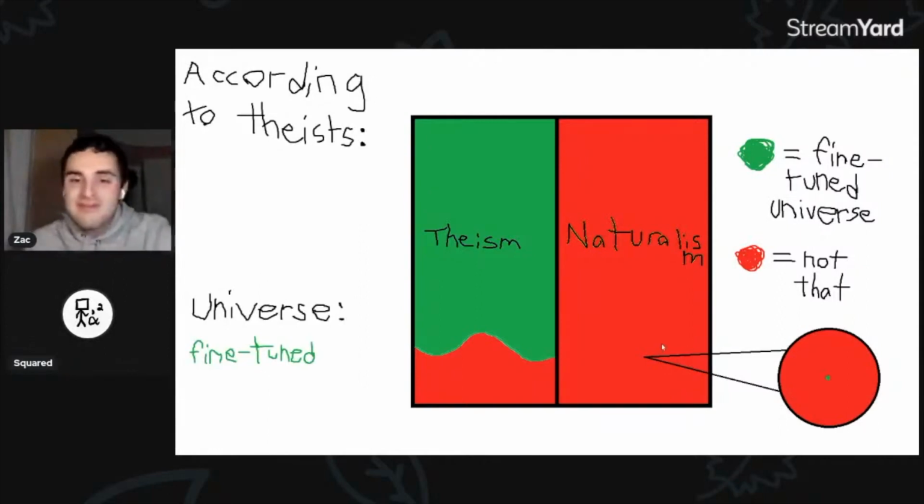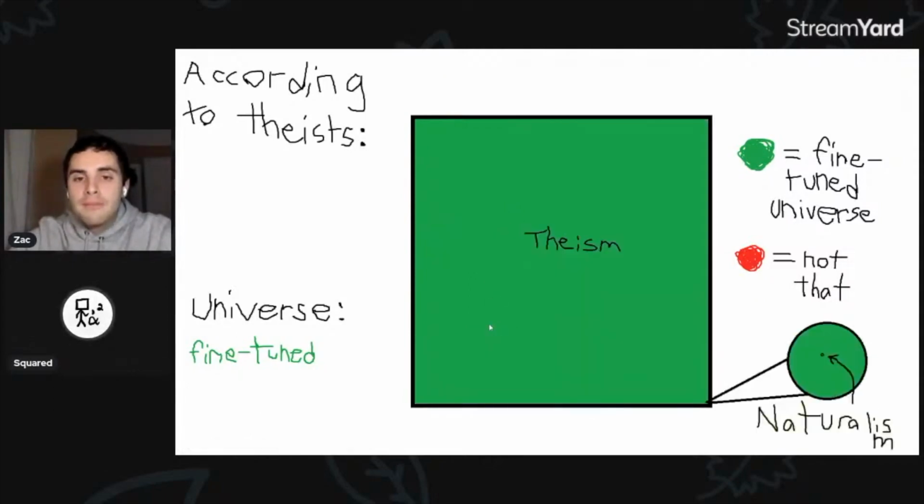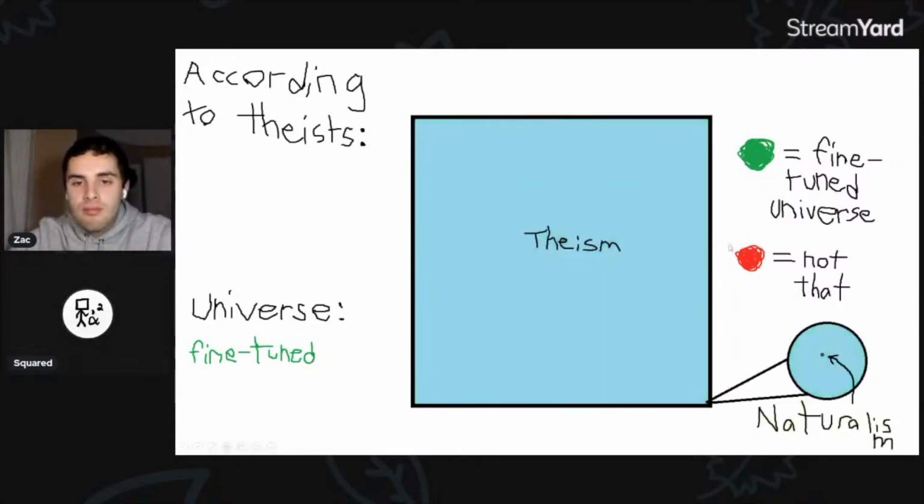That is to say, like the coin flip earlier, that gave us new information. The fact that we live in a universe with life in it is information that we care about. And so that means we've basically gotten a green dot. We know that the green is true, basically. So that means we have to get rid of all the red. But now that we've gotten rid of all the red, we need to get a square again. So we're going to stretch all the probability space that's green, in equal proportions, until we've filled up the whole square. But what happens then is that theism is basically just going to dominate the entire probability space. And here, let me get their colors back to blue and yellow. Whereas naturalism now just occupies this tiny space of the probability space here. Theism dominates. We're virtually certain now that theism is true. So that's the fine-tuning argument in a nutshell, visualized with this square. I like squares.